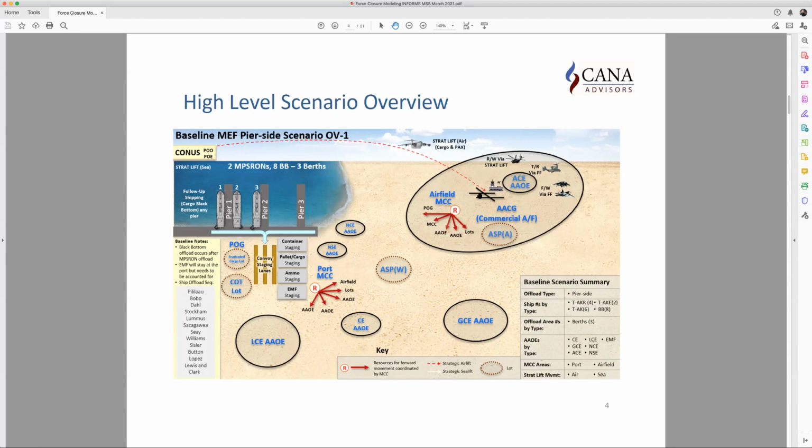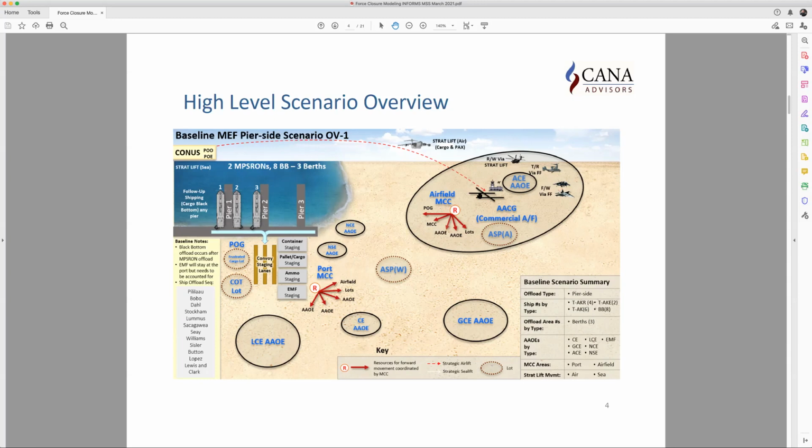And then once you get into theater, there's multiple processes and locations where units and cargoes then disperse to. They could be taken to different staging areas. It could be they move to their final, what we call arrival and assembly operational element. That's where they organize for forward movement. So from an Army term, this is like the RSO&I process. For the Marines, we call it arrival and assembly.